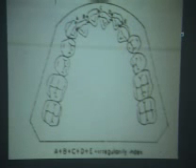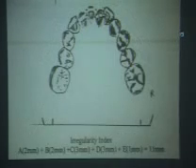Little. That's it. Robert Little. He said specifically, don't use this for arch length discrepancy. Don't use it. Practically everybody does. They'll say, oh, well, look at this. We've got 2 millimeters here, 2 millimeters there, 2 millimeters. You know, so that's the way they count it. But that's not a good way of doing it. With this patient, if you use the irregularity index, you got 11 millimeters of discrepancy.